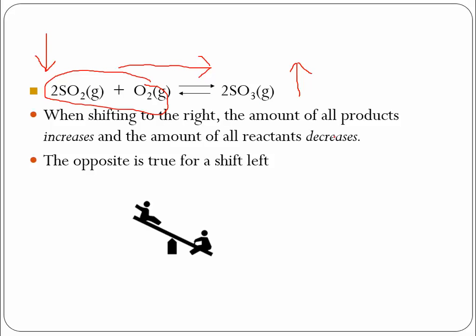And if you think about it, it has to be that way. It's like when you push down on one side of a teeter-totter, the other side goes up. It's the same thing here. If we want this to increase, if there's going to be more of it, there has to be less of both of these. It would be physically impossible to make more of this without having less of these. It's just like you can't form a new couple without having less single people. It's the way reality works.